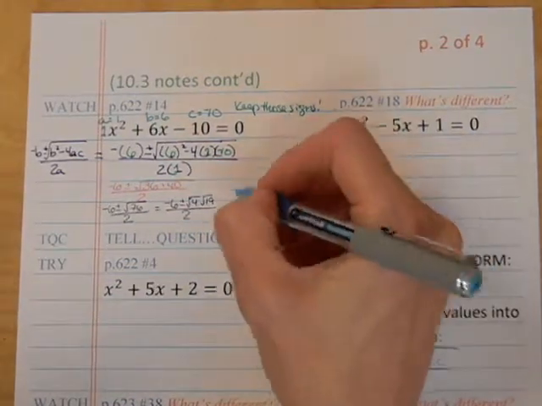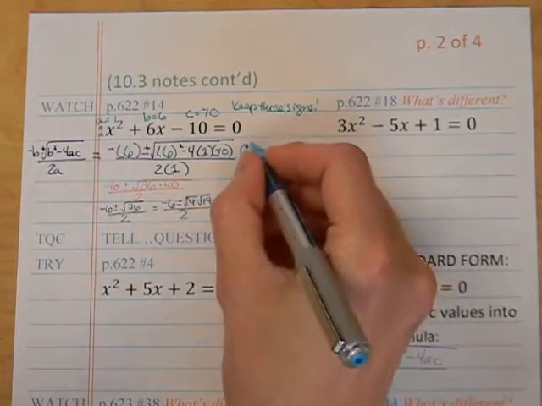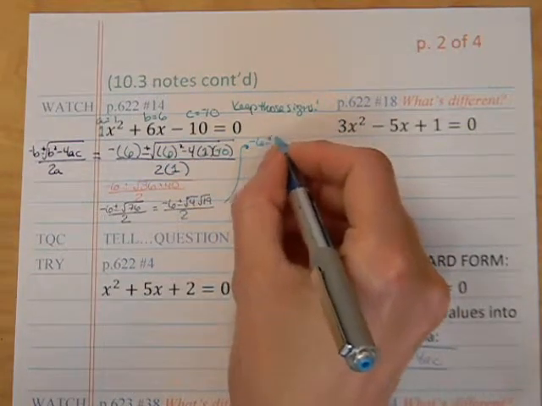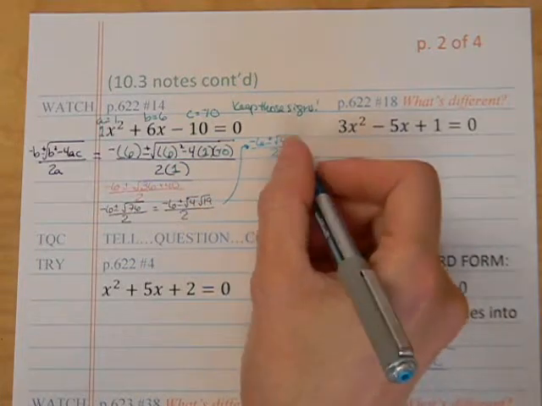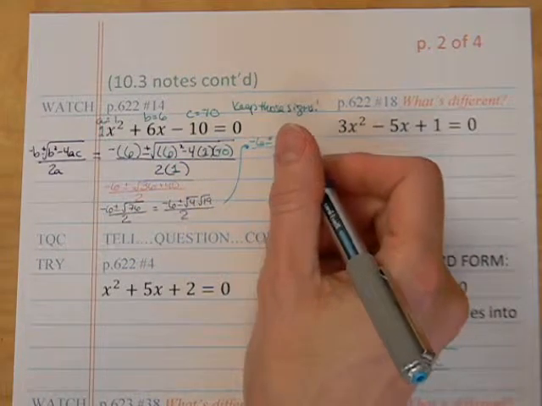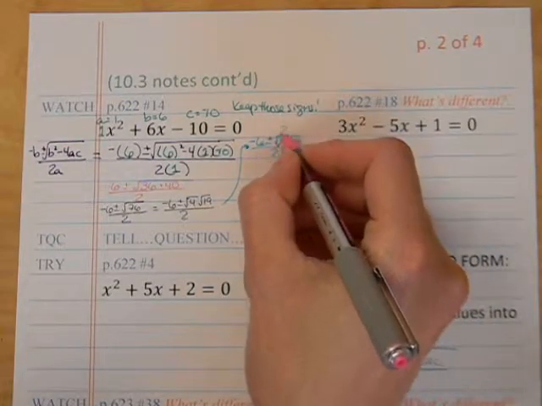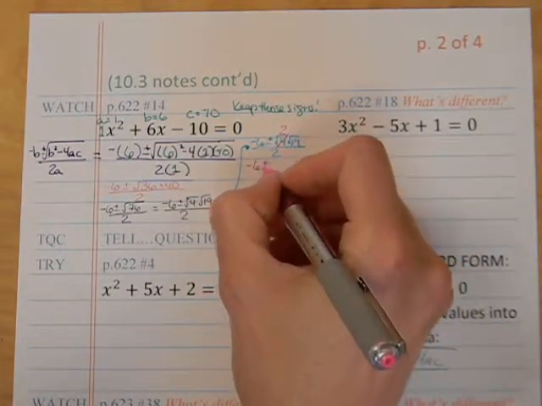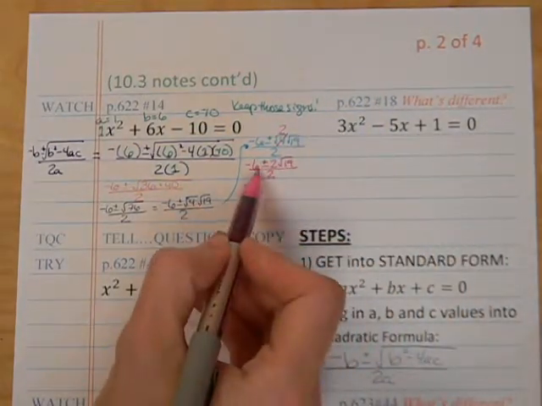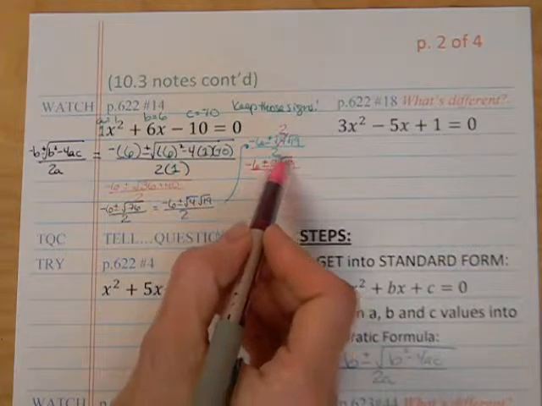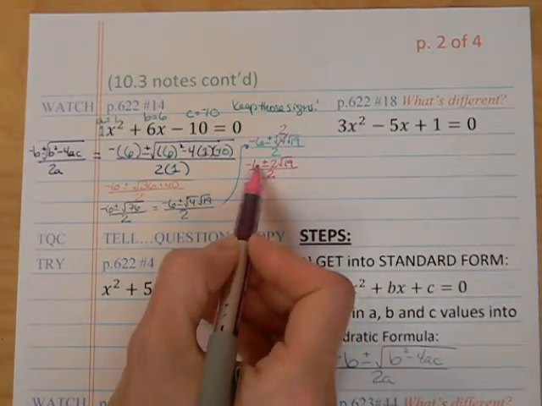From there, and I think I'll just scoot on up here to give myself a little bit of workspace. From there, I've still got negative 6 plus or minus radical 4, radical 19 over 2, so I just copied it so I wouldn't make a mistake here. And then I'll move on with the math. I do know radical 4 equals 2, so this becomes negative 6 plus or minus 2 radical 19 over 2. And now if you look at every term, the negative 6 is a term, the 2 radical 19 is a term, and the 2 underneath, they all have a 2 in common.